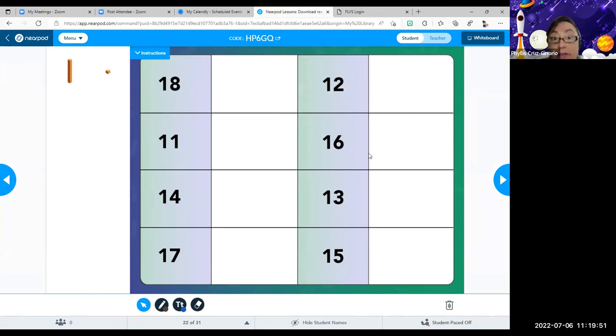Are you ready? Which ones would you like? We'll do 11. I love that. It's the number right after 10. So 11 has a full 10. Look at that. See that 10 all squished together? It's a nice 10 rod that has 10 dots or cubes already stuck together. 1, 2, 3, 4, 5, 6, 7, 8, 9, 10. That is one way to show that this 10 matches what we have in our number 11.